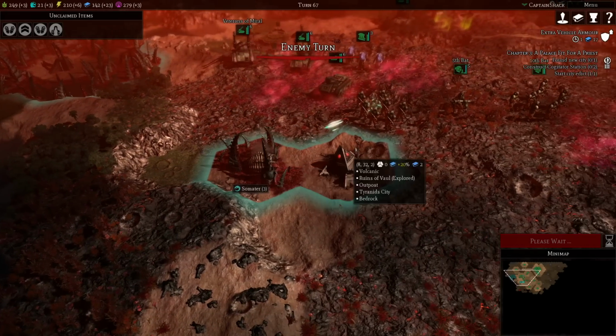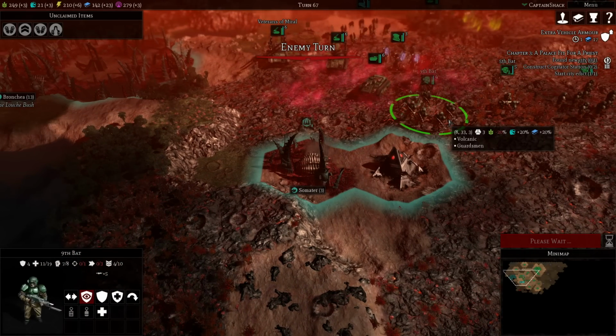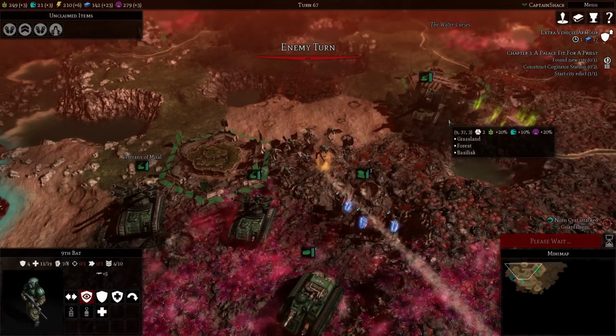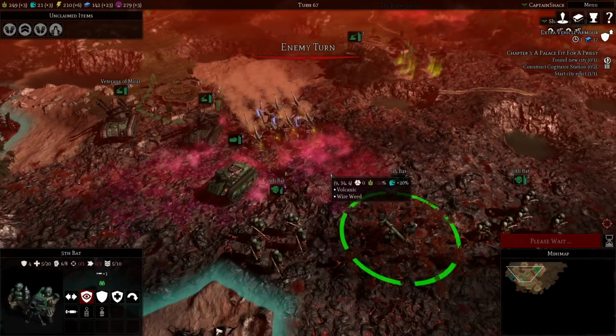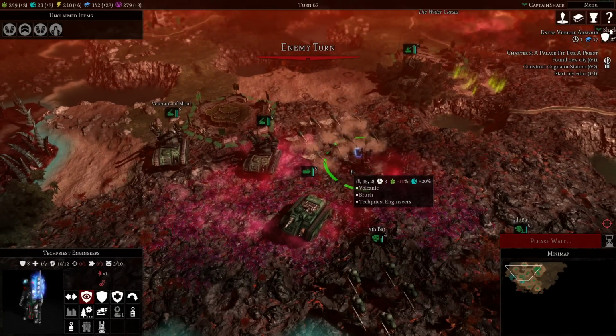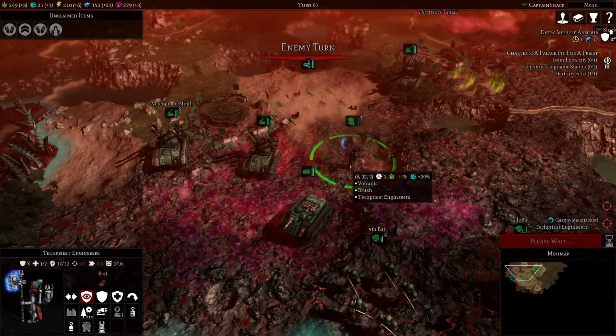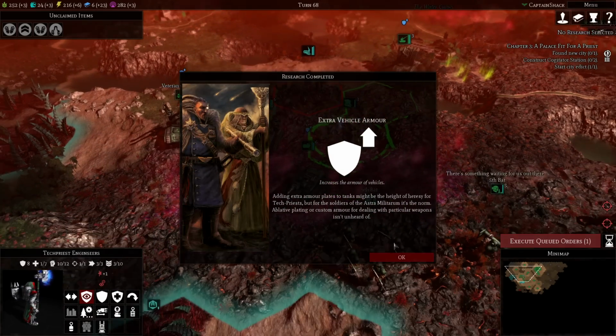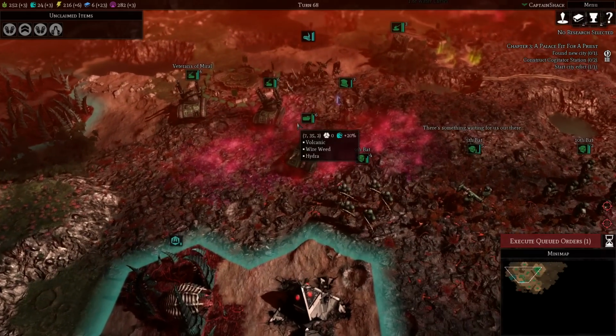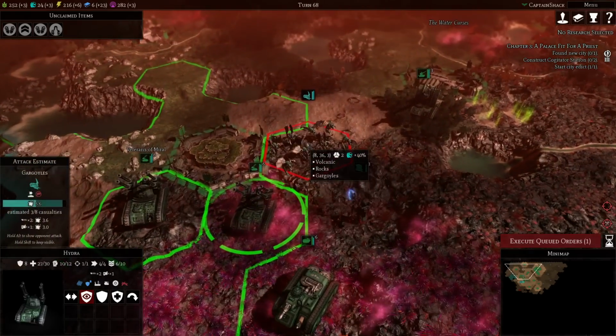Health's getting up there. They're putting their rounds into... Wow, we need to get your better armor so badly. Hey, 5th. Oh no, they're fighting the tech priests. Okay, I'll fire onto those air units. Our tech priests are down to literally 1 health. Extra vehicle armor. Woot. We're even harder to kill now. You gotta die.